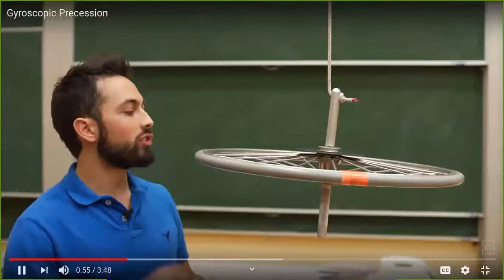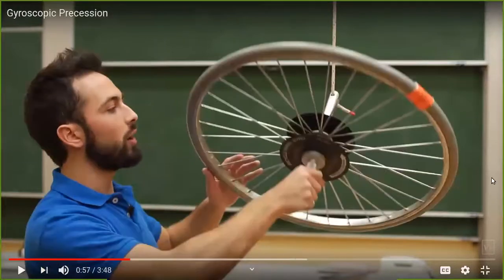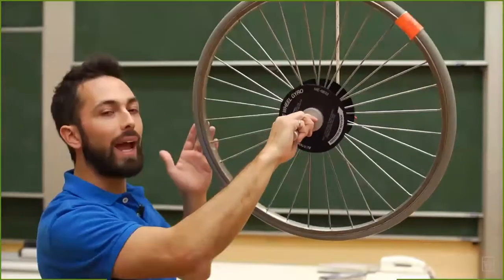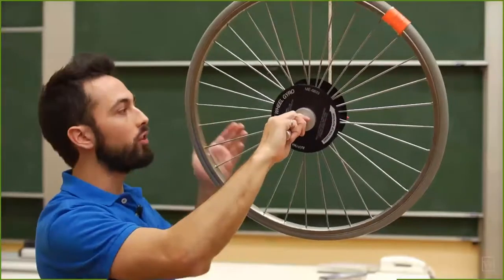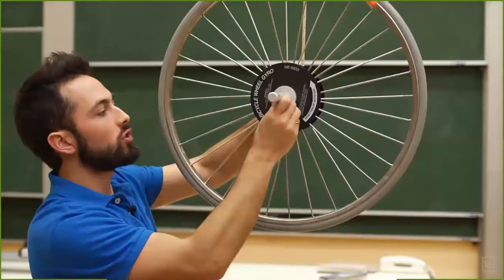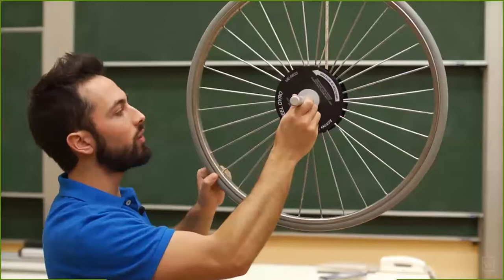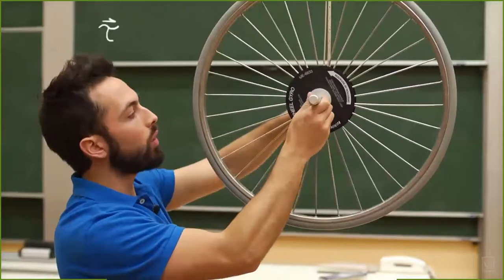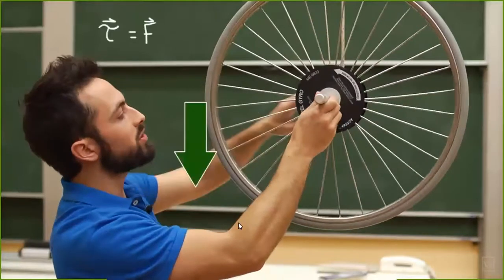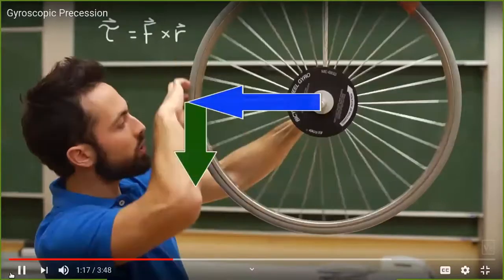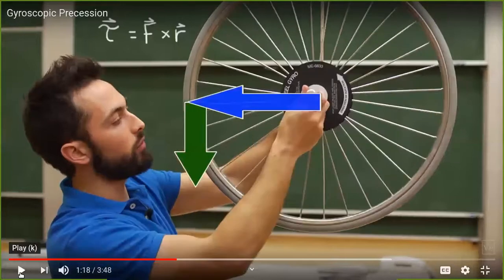Well, there's a similar statement we could make about rotating bodies, which is that a torque increases the angular momentum of an object in the direction of that torque. So let's try to figure out those terms. If I apply a force down on this side of the wheel, I create a torque. Now, torque is force times the distance from the rotating axis. You could call it R. So torque is the force applied times the radius away from.